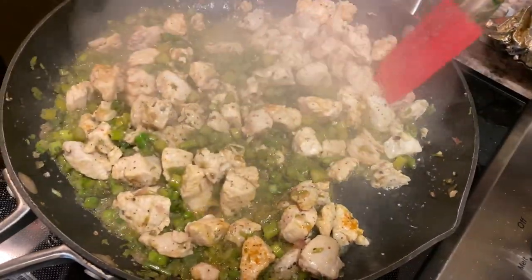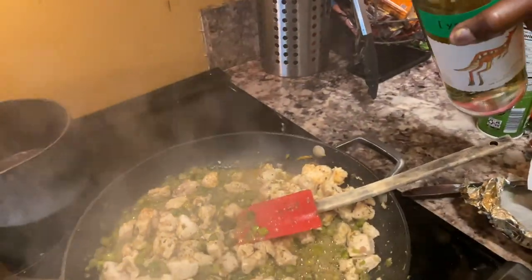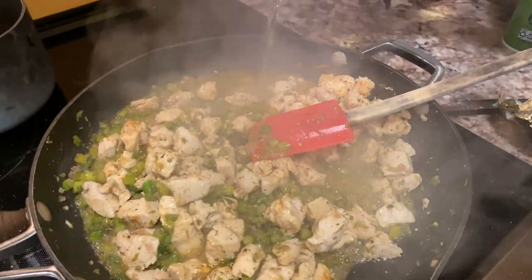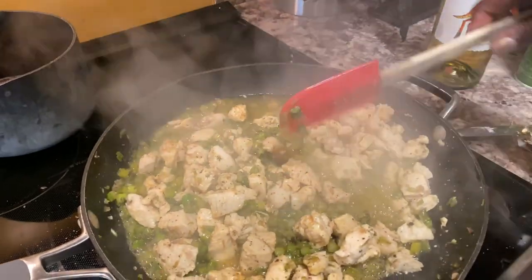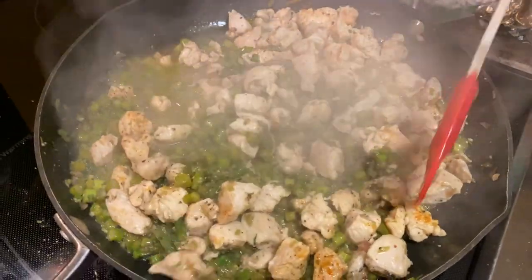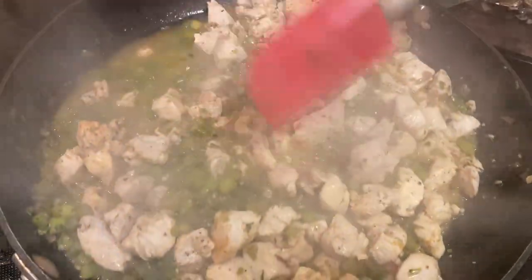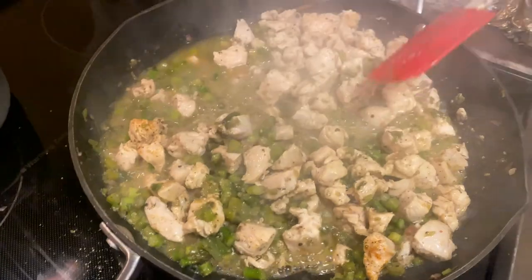And don't get scared. I know you are under 21. So what we're going to do is add a white wine to this sauce. The reason is to give it a hint of flavor. The high heat will cook out the alcohol. So no, you're not going to get tipsy from this recipe. So the high heat, you see the steam? It will be cooking out the alcohol. Now don't get drunk, all right?